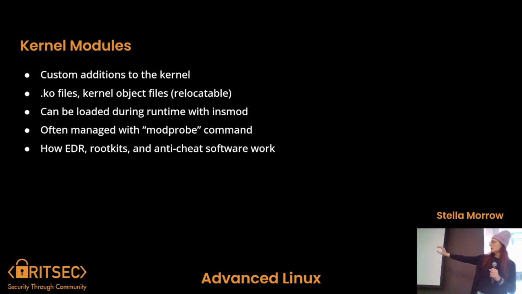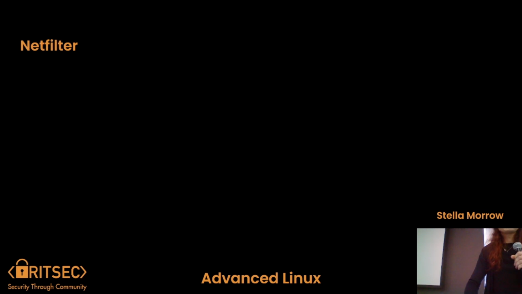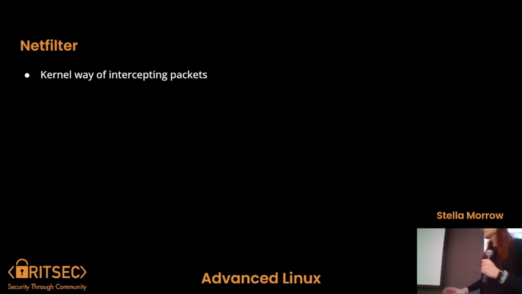And also stuff like EDR, which is endpoint detection and response, which is how you continuously monitor for malware on more advanced systems. Rootkits, so red team, anti-cheat software all work this way. If you ever wondered why this game needs root access to install, that's why. Because it's putting anti-cheat in your kernel, and basically, to oversimplify massively, it's making sure there's nothing between your keyboard inputs and the game that could be causing problems. Netfilter, it's just how the kernel intercepts packets.